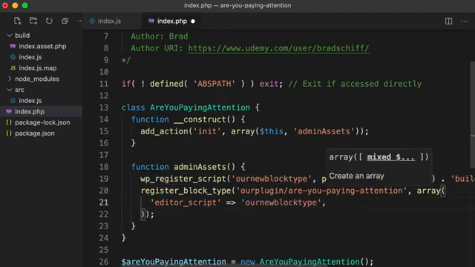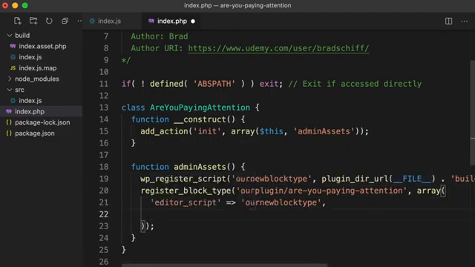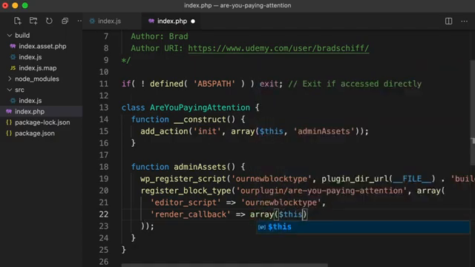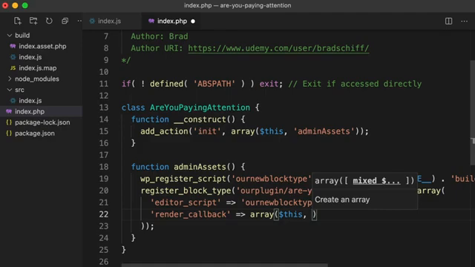At the end of that line, comma, we want one more item in this array of options. And this is the really interesting one. It needs to be named render_callback. And now we just give it a function that's responsible for returning a bit of HTML, right? That the general public will see on the front end of our website. So let's say array, the first item is $this, right? We're just using the array callable syntax.